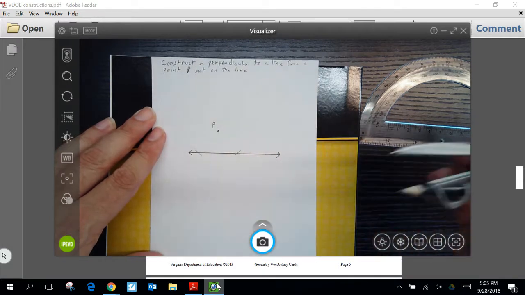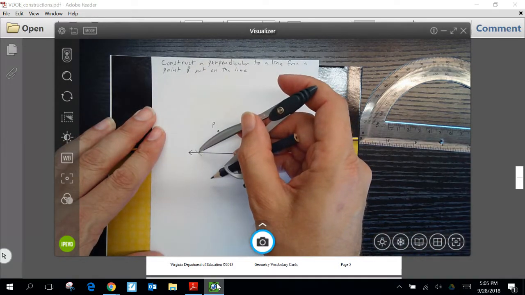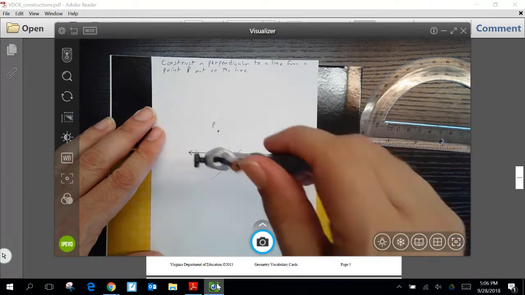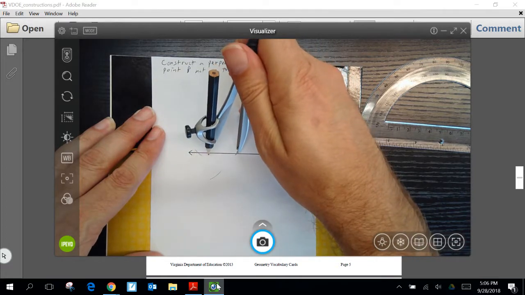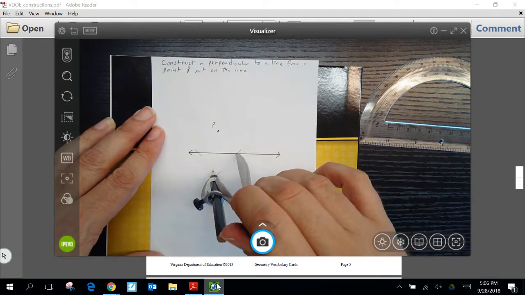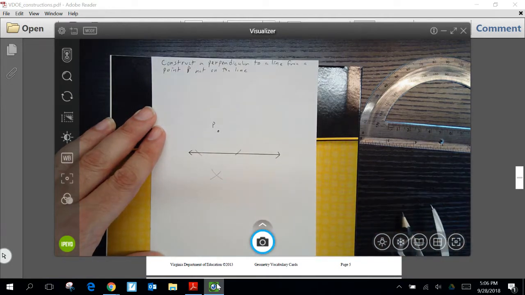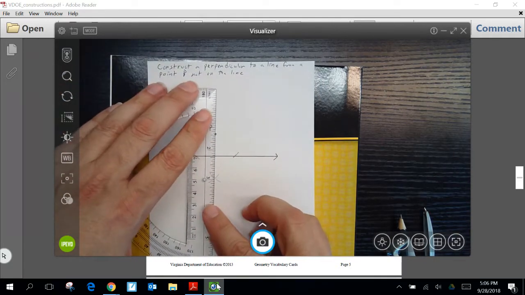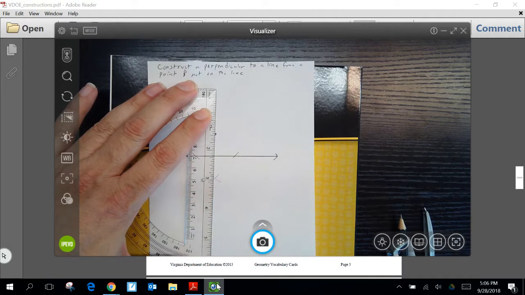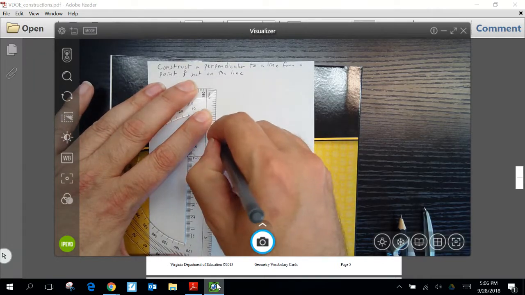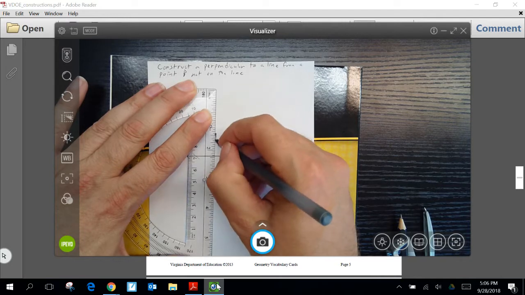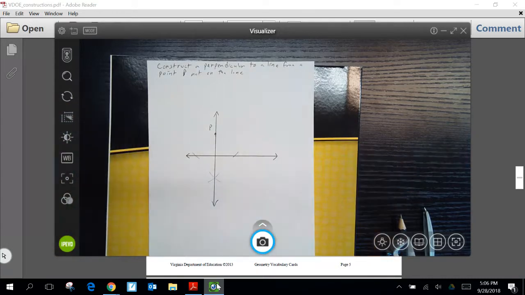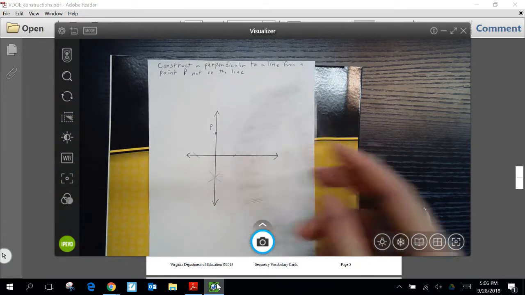Like we did for a perpendicular bisector, now I need a point at the bottom that's the same distance from there. So I draw my arc, keeping my compass the same size. Come over to my point of intersection, and I construct my arc. And now I know from what we did, I use my straight edge and connect point P to my point of intersection of the two arcs. And I draw my line going through it. And now I know that I have a line that's perpendicular to my original line.